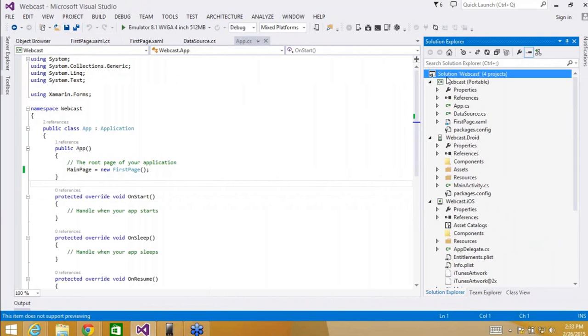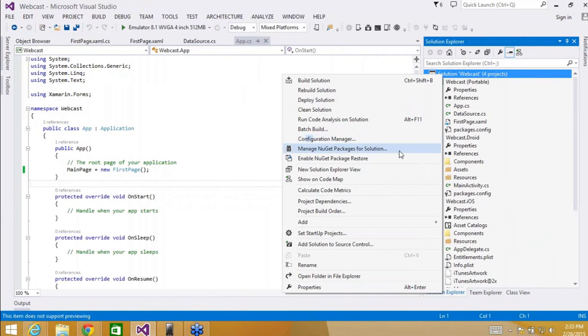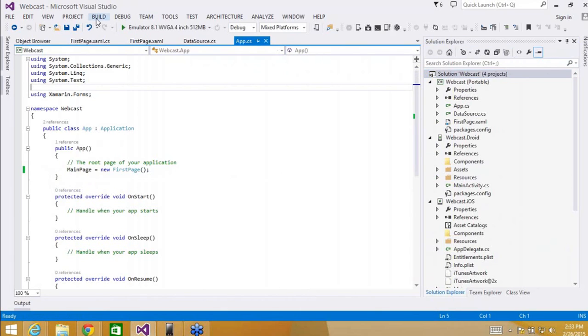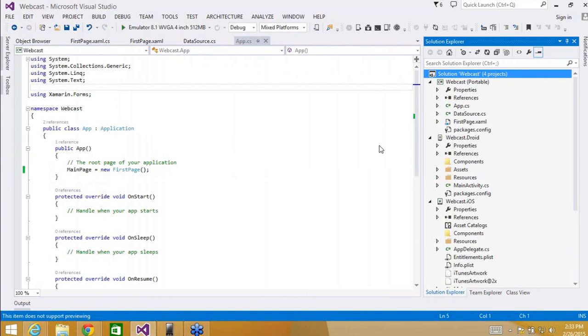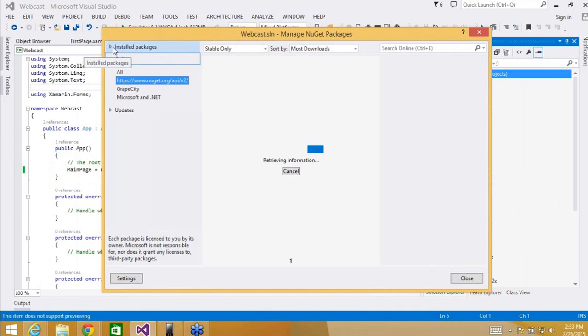So we can actually find those if we right-click on a solution in our Solution Explorer on the right and go to Manage NuGet Packages for Solution, or at the top, we can go to Project and then Manage NuGet Packages here. But I'm going to right-click here, go to Manage NuGet Packages for the solution itself.